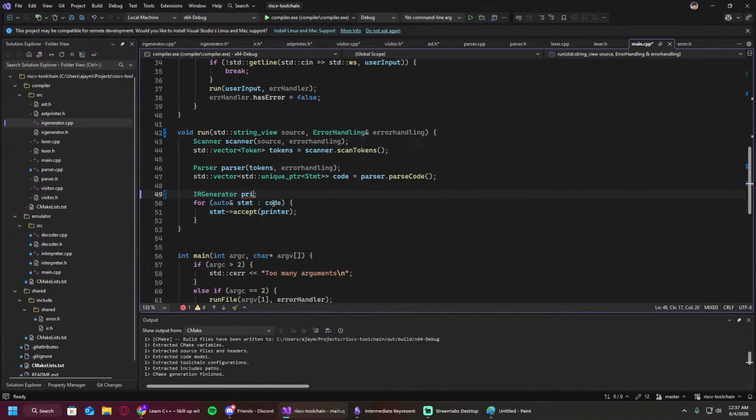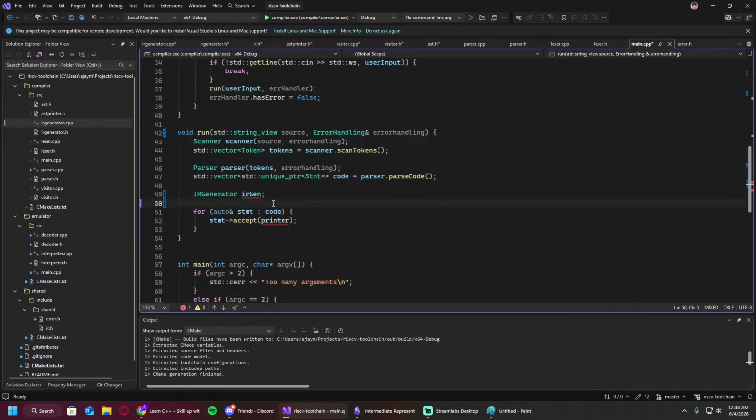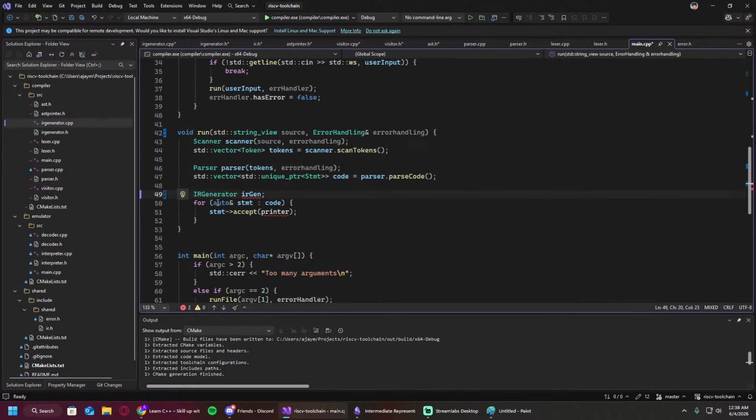Our generator, let's call it IR generator, or IR gen, we'll call it IR gen. Here that's fine, but we don't want it to be printer though, because that's for the AST printer.